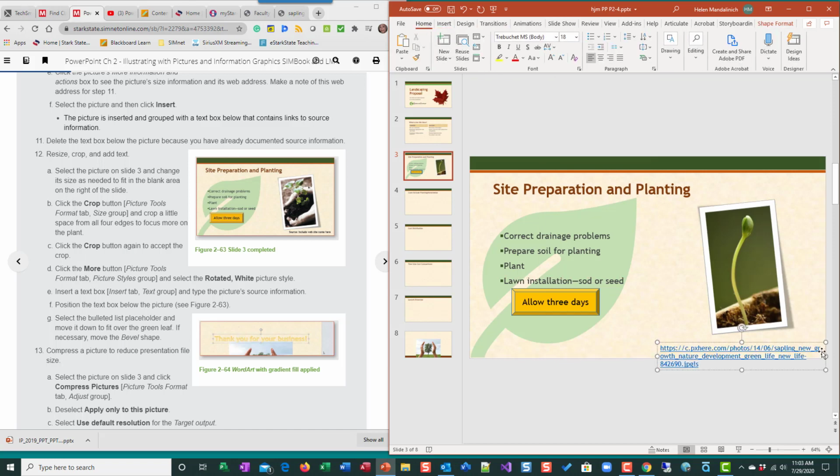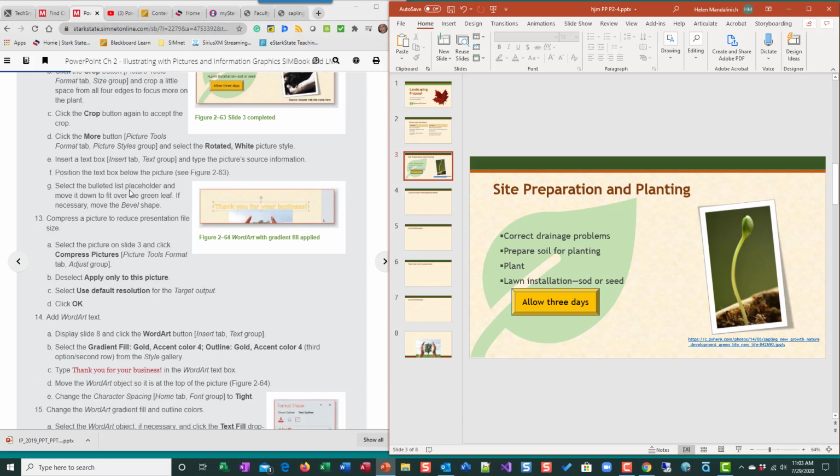And I'm going to do a Control-V to paste in the location of that image. And then I'm just going to size it a little bit so it's not so big. So here's your image, and then here's the link, which I got because I did the more, and when it pulled it up, I copied the address bar that will go back to that image. So I think we're pretty good with that.